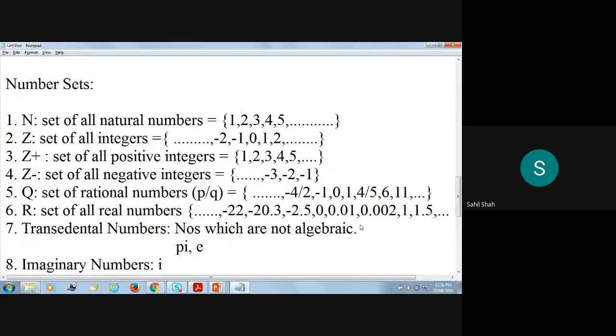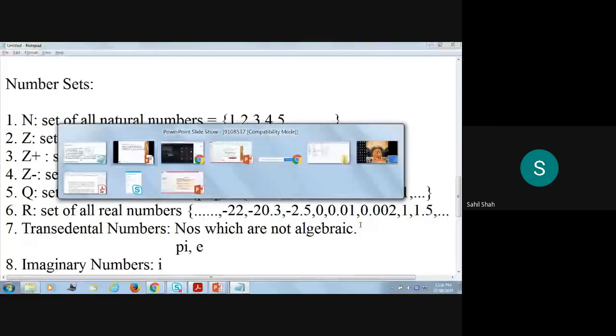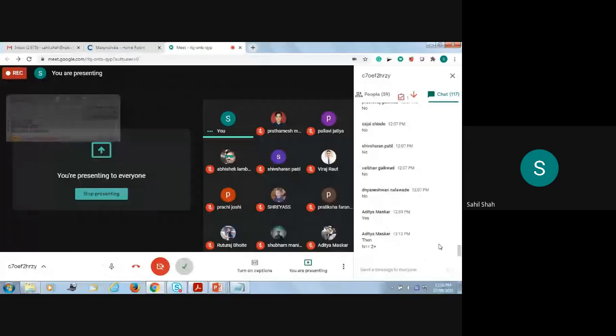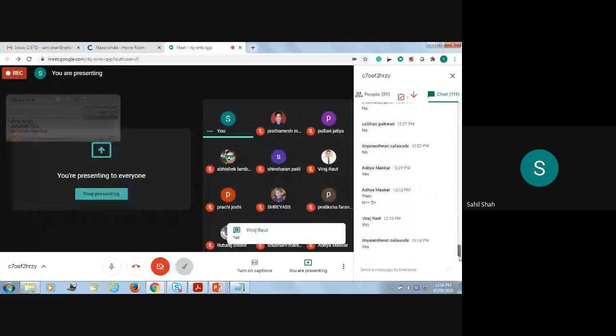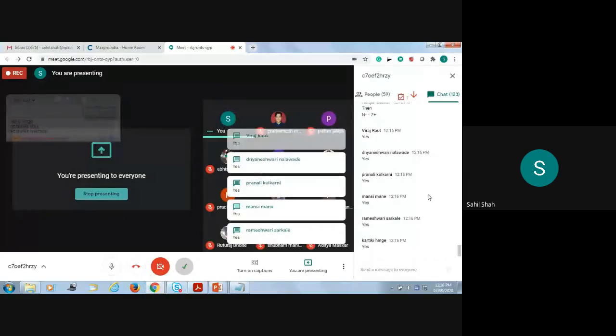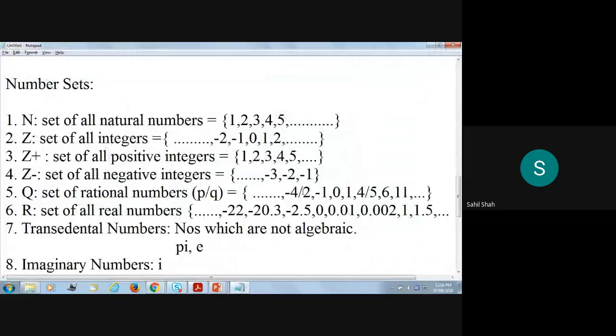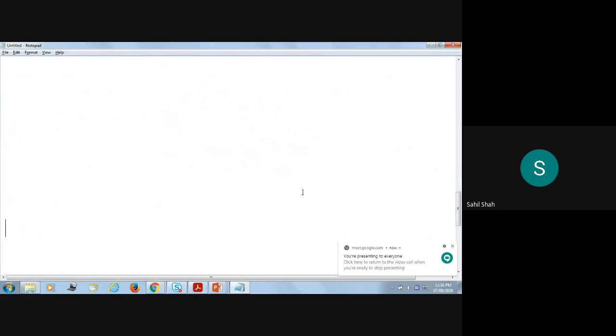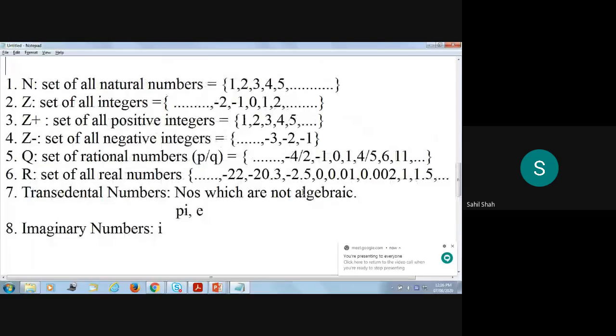I would recommend you to take a snapshot of this so that we can move further. Have you taken a snapshot? Any replies in the chat window? So shall I proceed? If you have taken the snapshot, good. This we are going to use consequently while solving any example. If you have not, again, one more time.